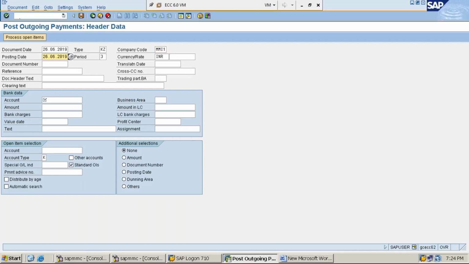Then posting date, today's date. Posting period is 3. Currency INR.